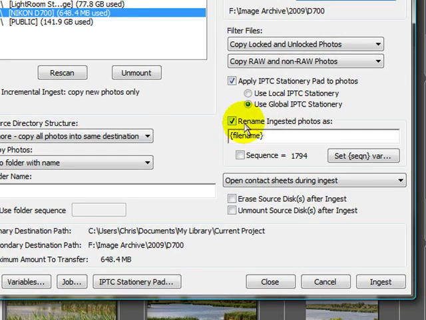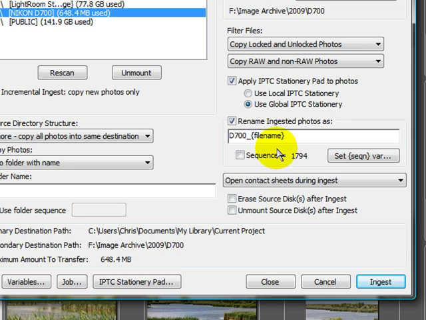We're going to rename the photo. This variable, which you can pull from here, is the file name. I'm going to go ahead and add in the body that I used to shoot with. And the file name already has some formatting to it. I've set up my D700 as well as my P6000, my D80, my D200.